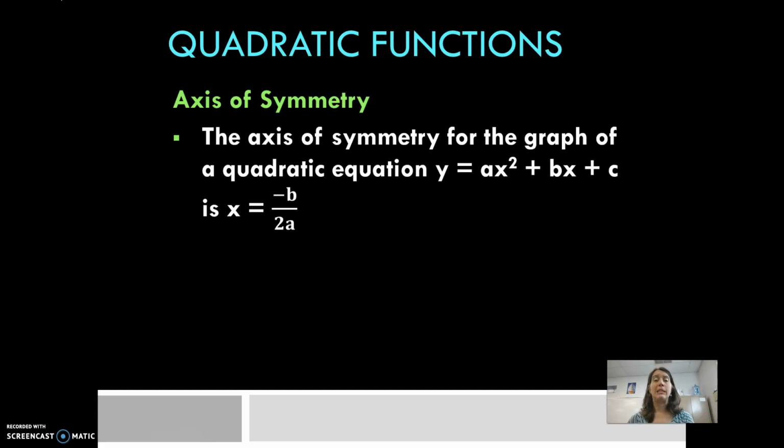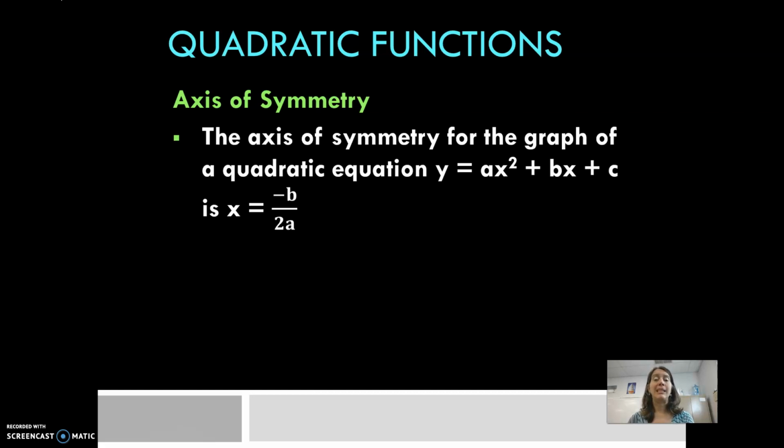Well, what on earth is this b and the a that I see in our formula? The b, you're always going to find right in front of the x in your quadratic equation. And notice on the second line there, it says ax squared plus bx plus c. Where is that b? It's right in front of the term that just contains the x. So that you're going to put into the numerator, and notice it says negative b. So you're going to put the opposite of whatever the equation says.